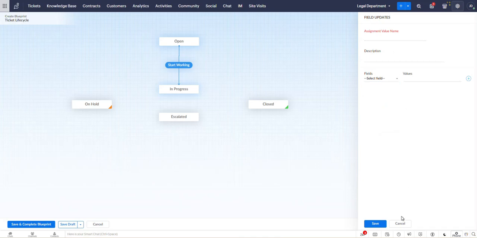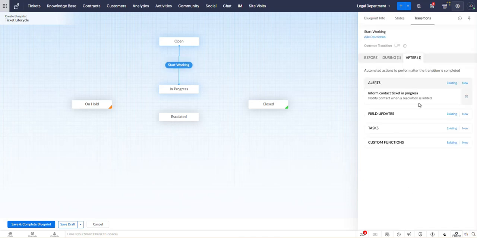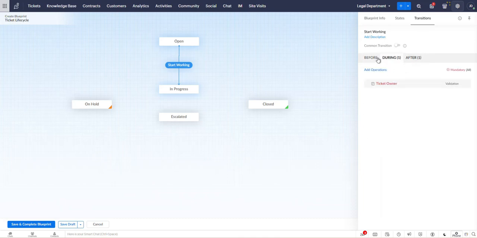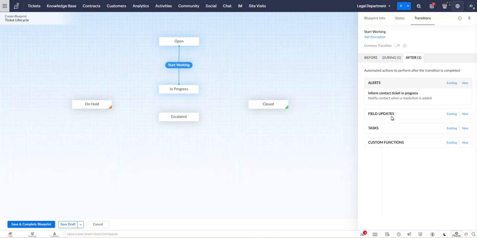We can update that during the transition. Then we can also add tasks as well as custom functions. But this is good enough for our demo today. You have the capability to add other actions after or during the transition.